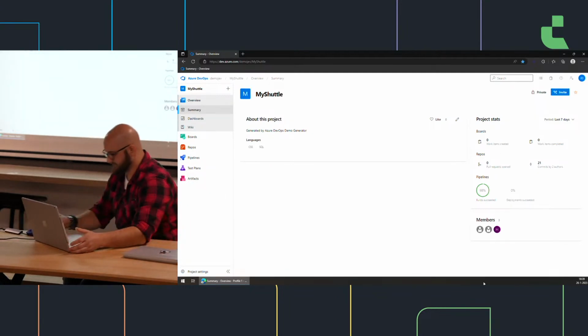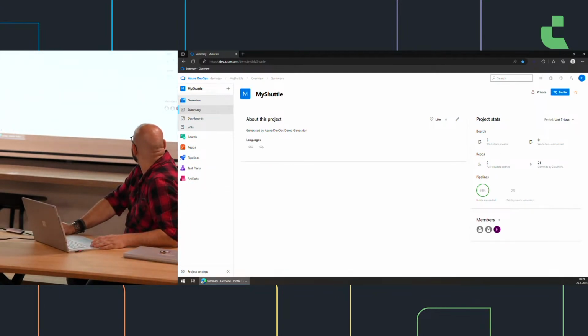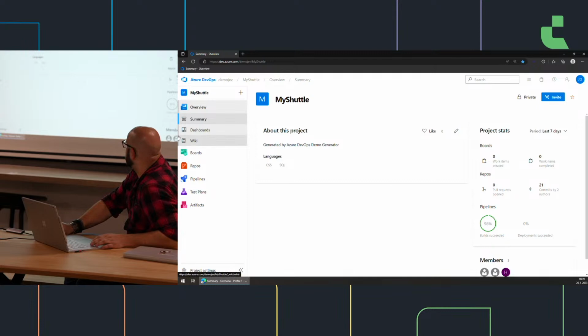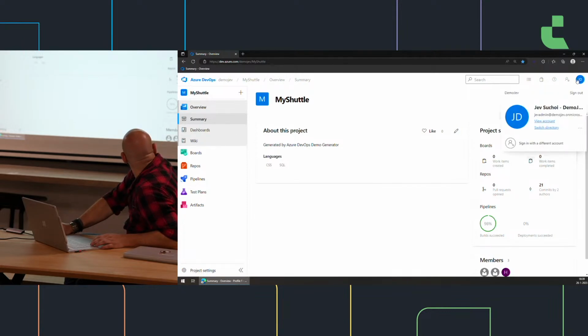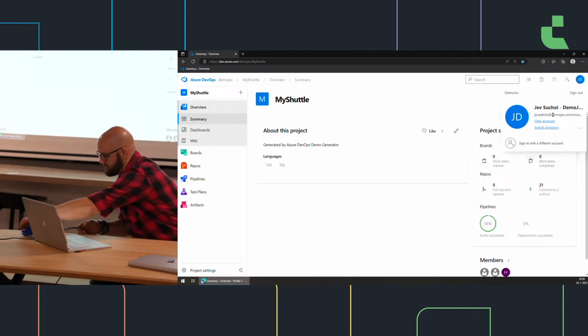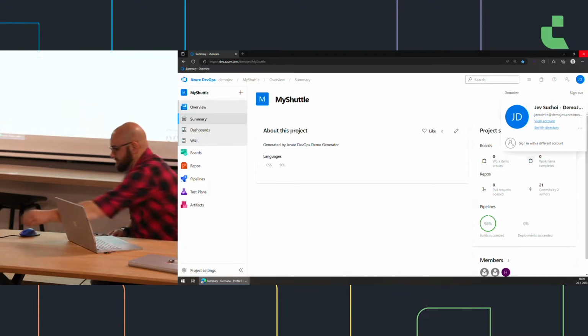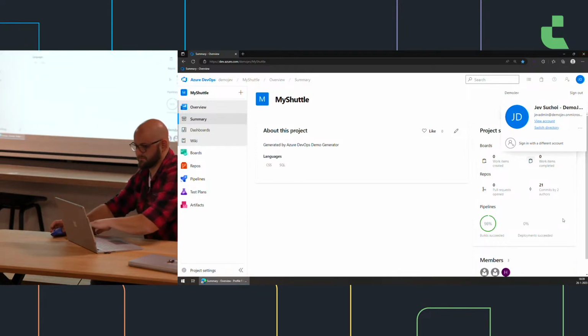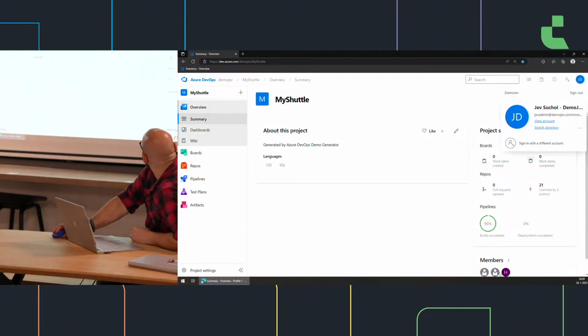I'll try to zoom in and see if it's going to be a bit more readable. That's too much, I guess. So, this is the MyShuttle project. I'm logged in right now as Jeff. Yes, there we go. I'm going to move a little bit to make it a little bit more easy to read for myself as well.